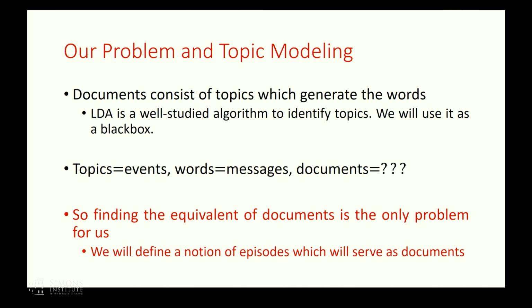Okay? So I am going to assume LDA as a black box. My only goal here is to convert my problem to document modeling, and after that I'm just going to use off-the-shelf software to solve the problem. Is that clear? So in my model, topics are the same as events. What I call events are essentially topics in document modeling. What I call messages are words in document modeling, but I don't have a notion of documents.